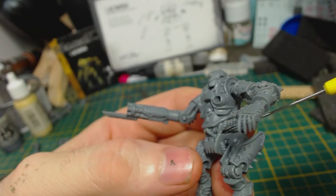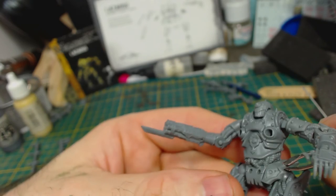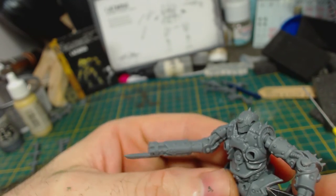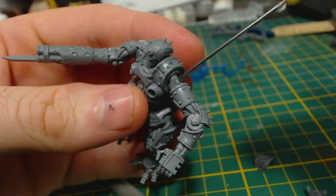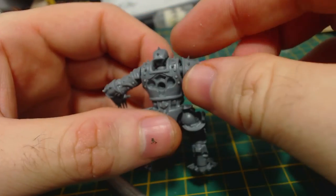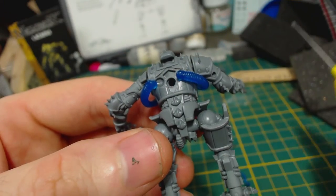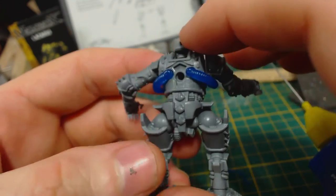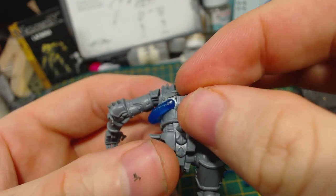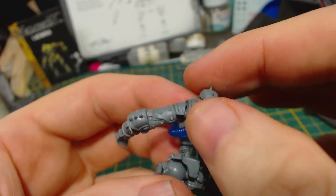We aren't quite finished here — there are still a few more details to add, starting with these armour plates that go just above the hip joint. This part was a bit tricky for me to get into place with my fat fingers, so I used tweezers. Next there are some armour parts for the shoulders — these are quite easy to glue into place. The armour for the right shoulder is larger than the one for the left. Next I add the flexible blue hose parts. I'm not entirely sure if the plastic cement I've used on these parts is the correct glue, but it's stayed bonded so far. The cover on the back of the torso for these hoses is pretty clever and is easily glued into place.